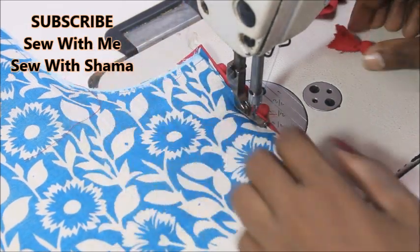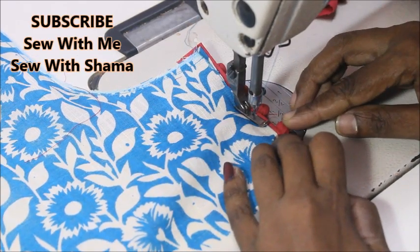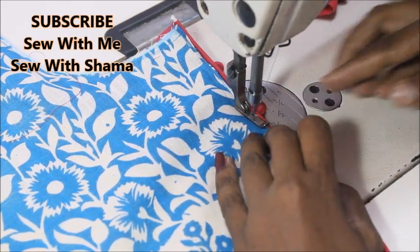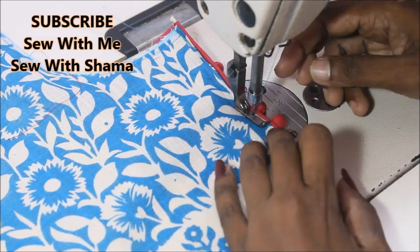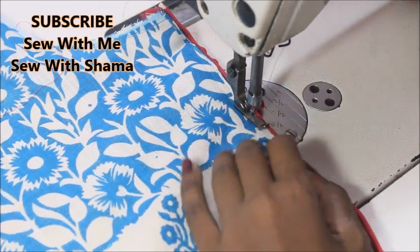So if you don't know how to make the thread piping, I do have a video related to this, just check the description box below. And now I'm going to sew at the exact margin, placing the buttons like such one by one, and I'm going to sew on the exact margin of the piping like this.